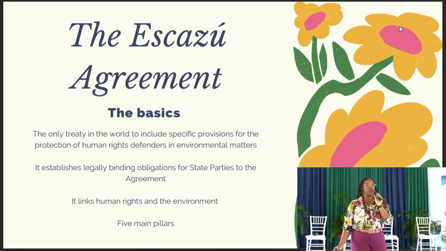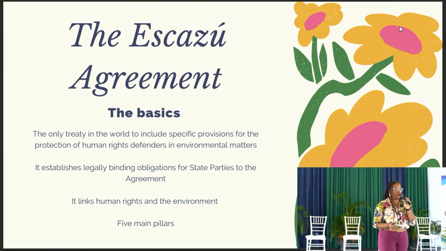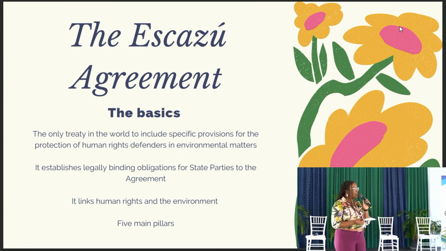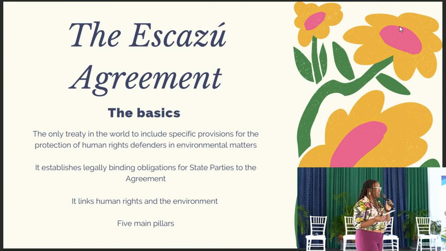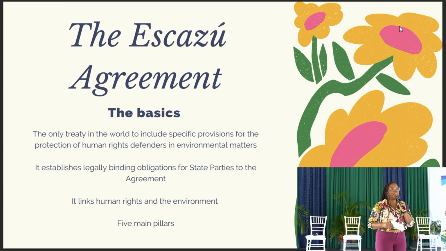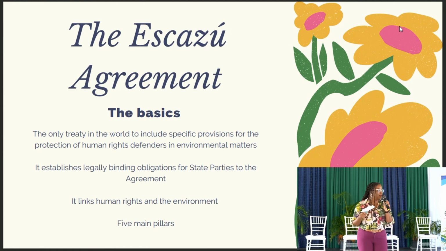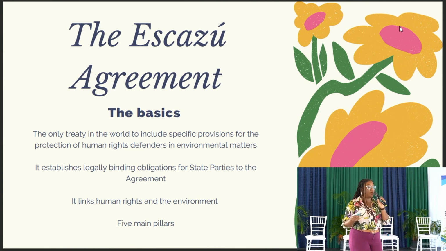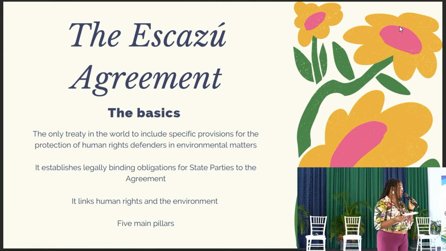In regular treaties, there's a preamble, there's a definition section. I'm not going to take you through that point by point because that's going to turn into a law lecture and it's going to be very boring for you. So I'm going to take you through the 5 main pillars, and while I'm taking you through the pillars, I'm going to talk about the duties that the government must be held accountable for under these 5 environmental pillars.